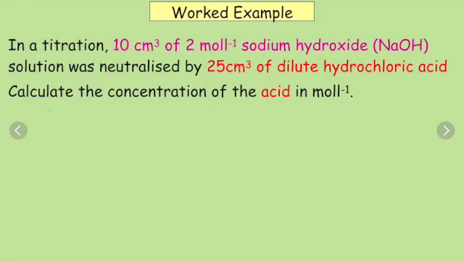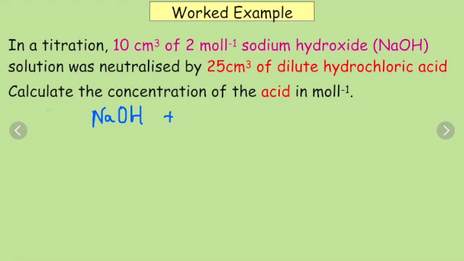Okay, so here's the first example. We don't have the equation written here, so that's the first thing that we need to do. If you don't know the formula for the salt or the acid or the base, you need to actually do SVSDF. So let's get started. I'm going to write the equation first. It's telling us the sodium hydroxide, and it's giving us the formula very kindly, was neutralized by hydrochloric acid.